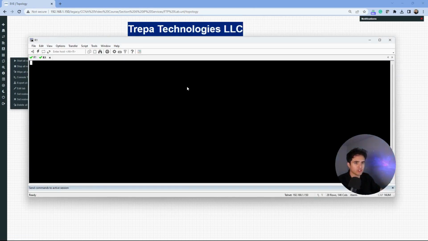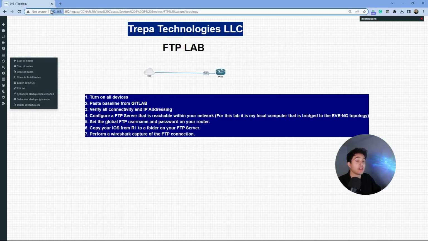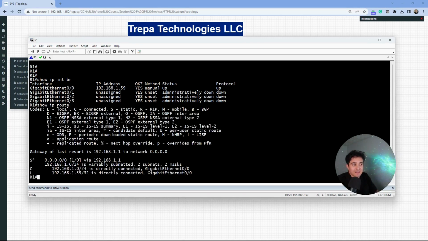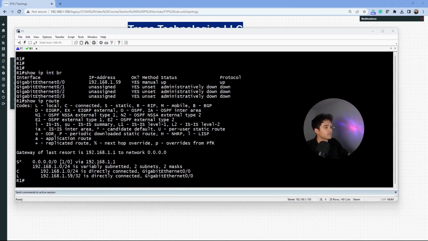So let me just go ahead and log in here. So, show ip interface brief. If you've been watching along, you know that this IP address is going to match the subnet that this VM is on, which is my A6i server, which is connected to my home network. So with this network bridge or network management device, whatever you want to call it, in EVE-NG, that allows my devices in EVE-NG to have internet access. So I put a static IP, I configure a default route out, and that's it. We're good to go. So now with that being said, let's go ahead and get into some FTP configuration.